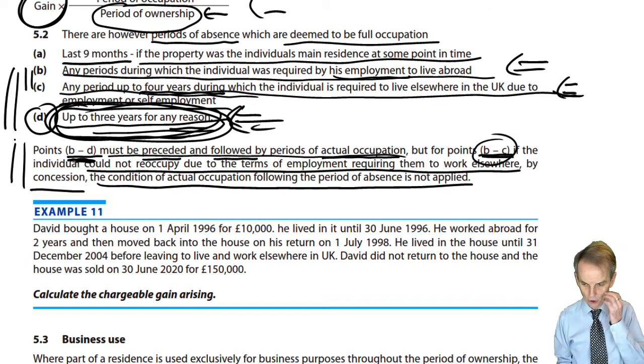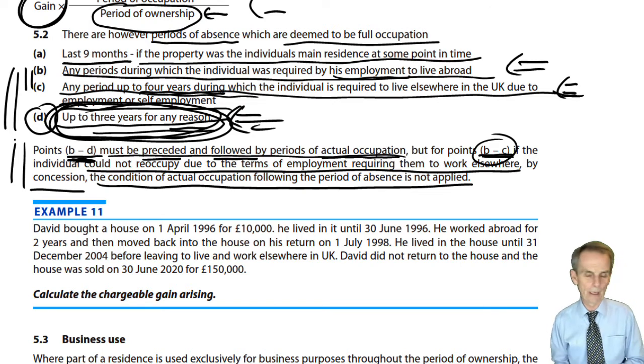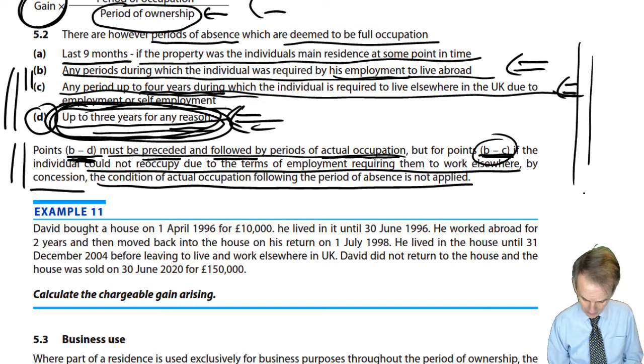Again, as advanced taxation, it may be you're giving advice, as you should do, before the individual sells the property. And you're identifying, we have a problem here, that if you don't return to the property, this period of 1 year, 2 years, up to 3 years there, that period is going to be chargeable. You won't get the exemption in terms of 3 years for any reason. If you want that, then you are going to have to return and live in the property. But again, you will not have to specify any periods of time.